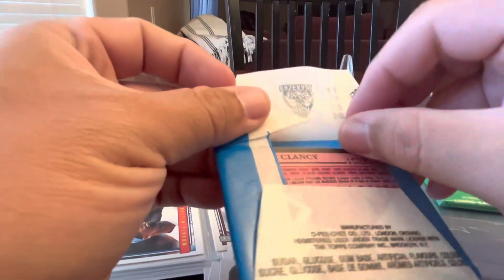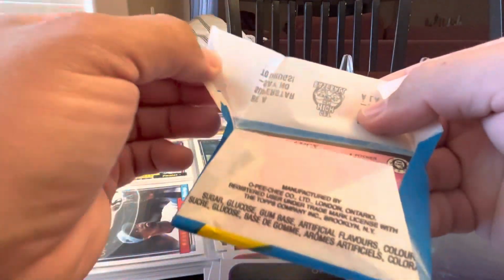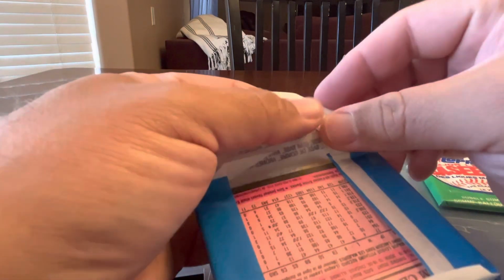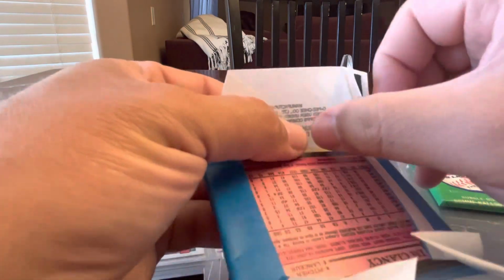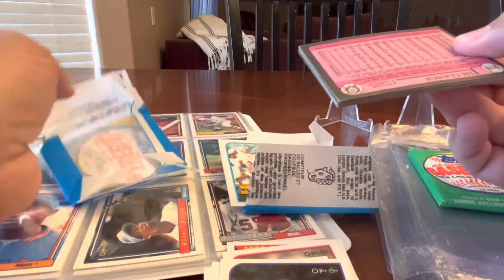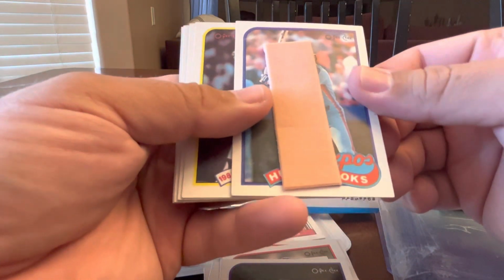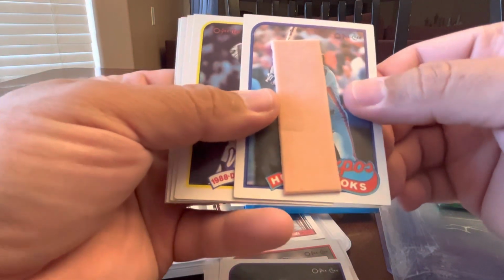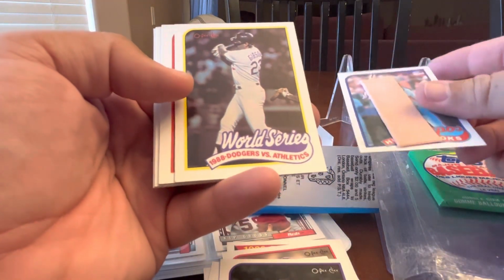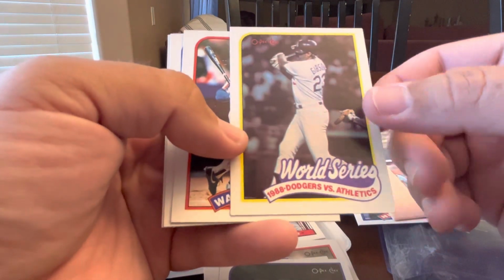pack of 89 O-Pee-Chee here. And I do want to save the wrappers, so I'm trying to be careful here. All right. Hubie Brooks is our gum card there. Oh, that is cool. That is super cool.